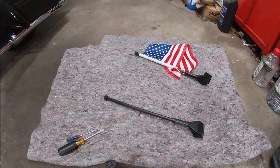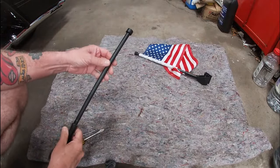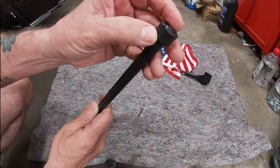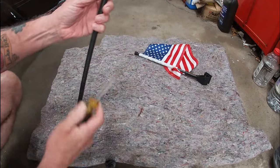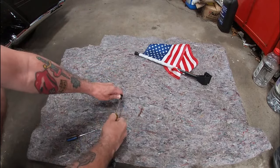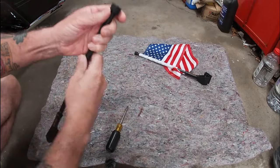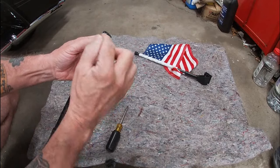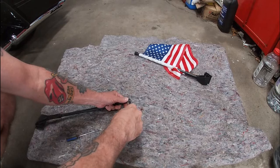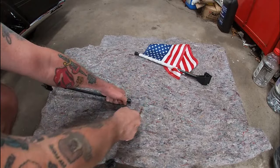So what I ended up doing was buying replacements — and some of you may not know that you can replace the flags on these. How it's done is, you see at the top here, you have this little plastic retainer ring that snaps on. All you have to do is get into it with a screwdriver. What happens is it locks into a groove inside the top of the flag post. Got to get up underneath it without snapping it, and you don't want it flying across the room, obviously.